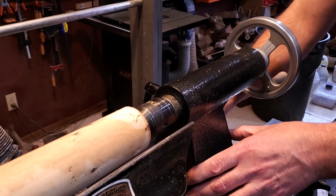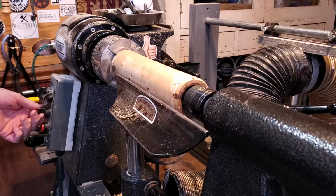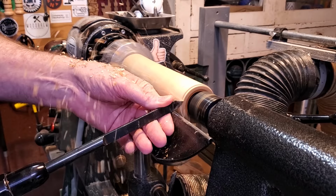After I got that drilled out, I went ahead and brought the tailstock back up to support it, because this is pretty far away from the headstock, and just started shaping it. Started out with a parting tool to just put the foot on it and clean that up.